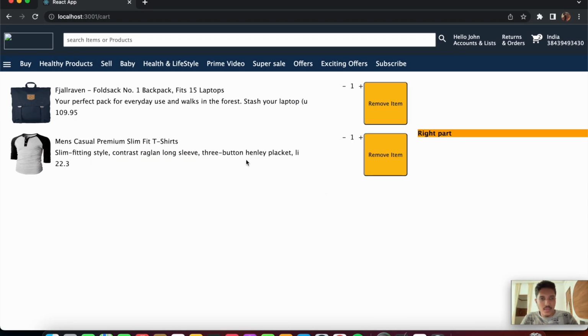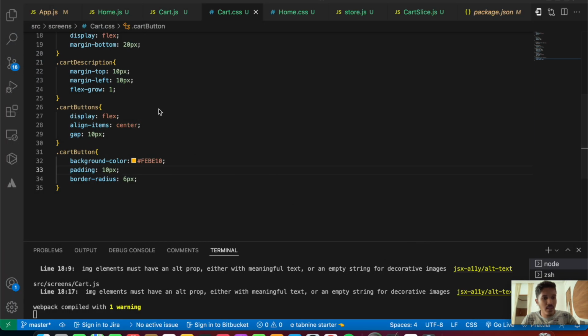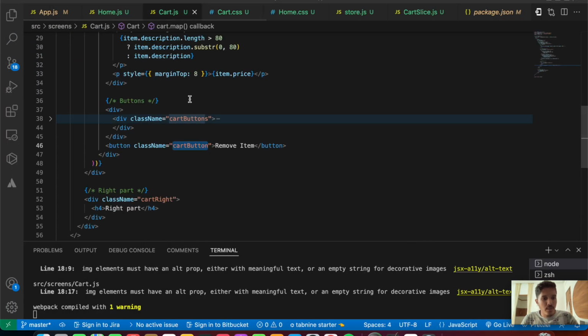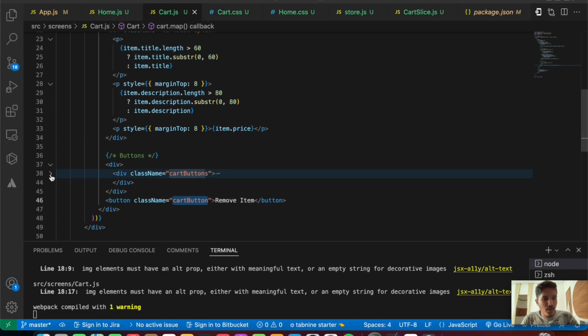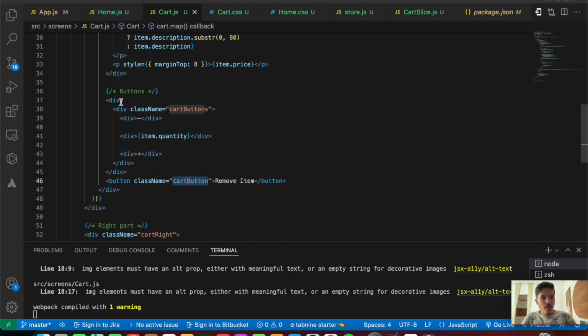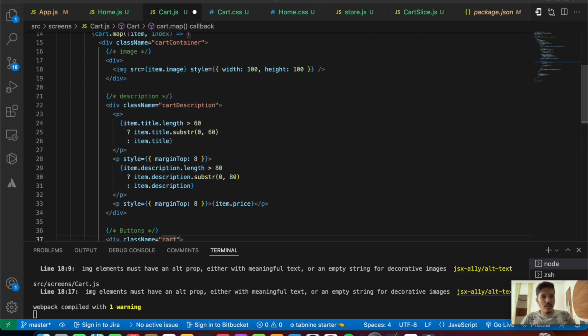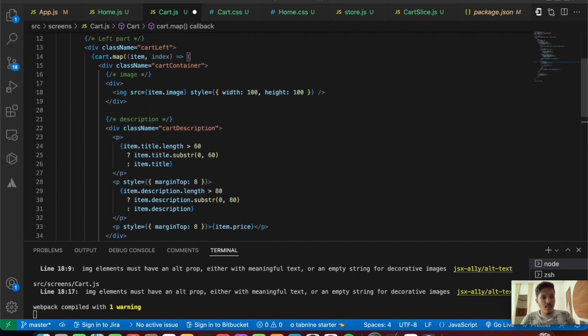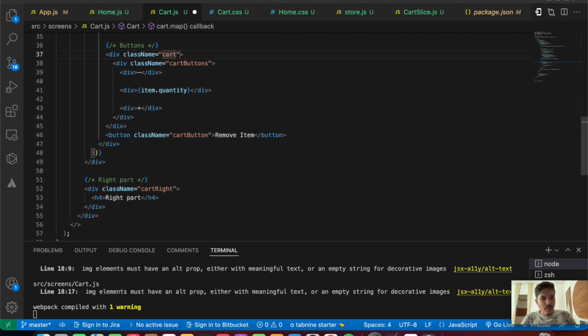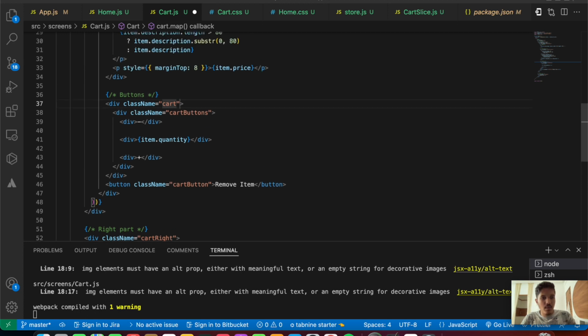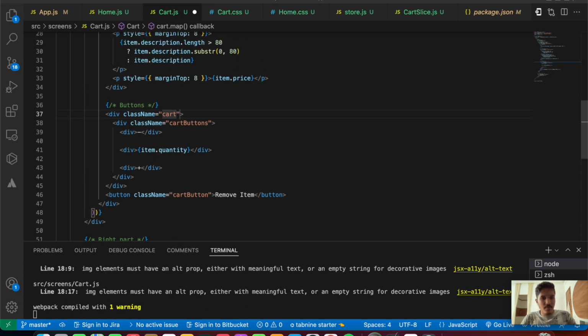Okay, that's looking very huge. So let's target basically our outermost container. I don't think we have given the name to that, right? This one. So class name, we're going to say cart. Okay, we have cart left, cart right also is there. So this is going to be cart button container.